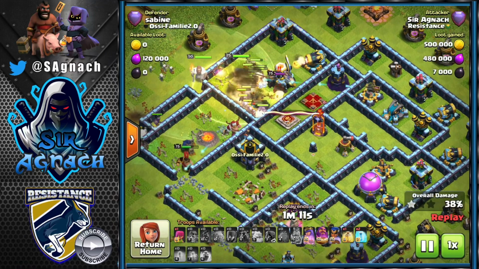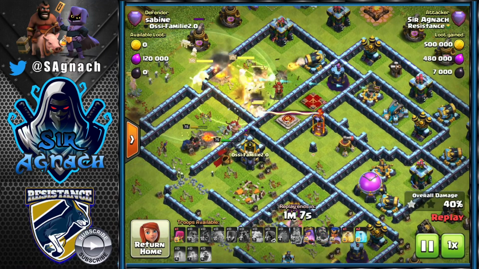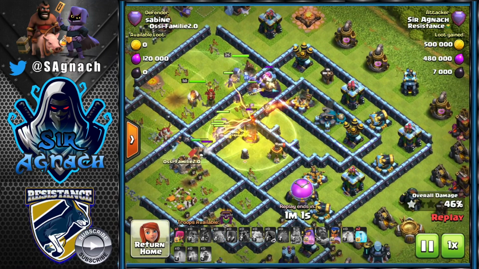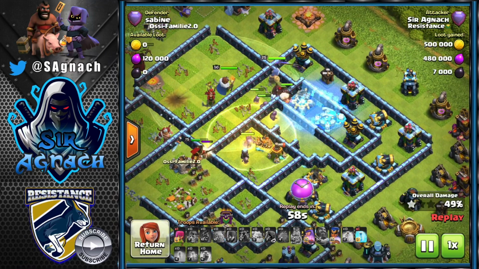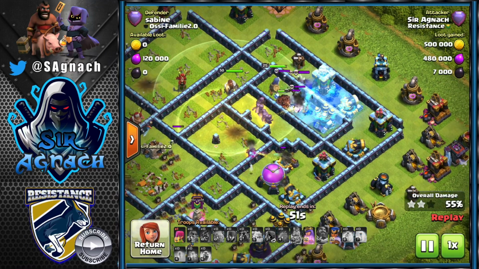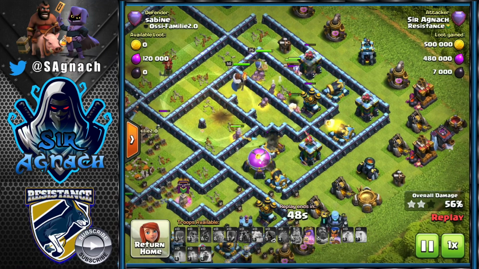So I put the first heal down, and they're running around, clearing some of the defenses. The headhunters, now they're getting rid of the multi-inferno in the center of the base, and they keep going up. Use my freeze for the scatter shot, and they keep going up around the base.